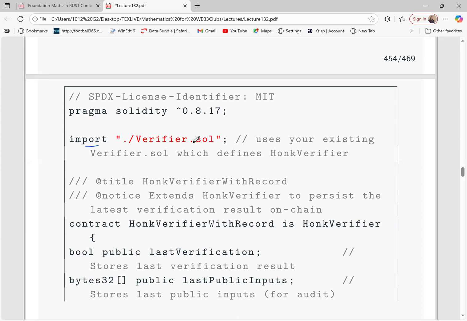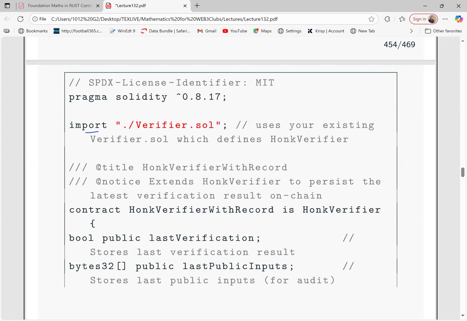But when it goes on chain, it goes together with the verifier.sol. So that is again just a clarification. From now on we will not be deploying the verifier.sol as we did in our other lessons, but we'll be deploying the HonkVerifierWithRecord, and we expect that once it reaches on chain, the verifier.sol will also be there because it has been imported.